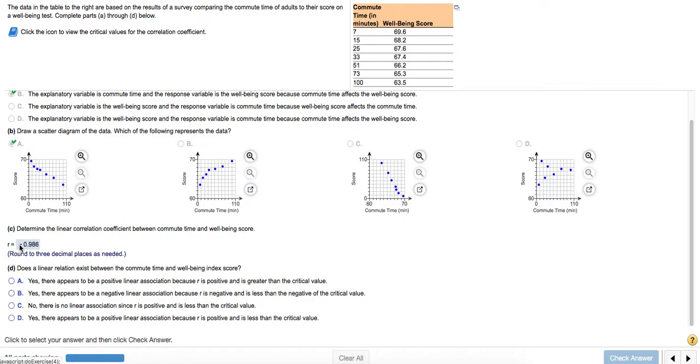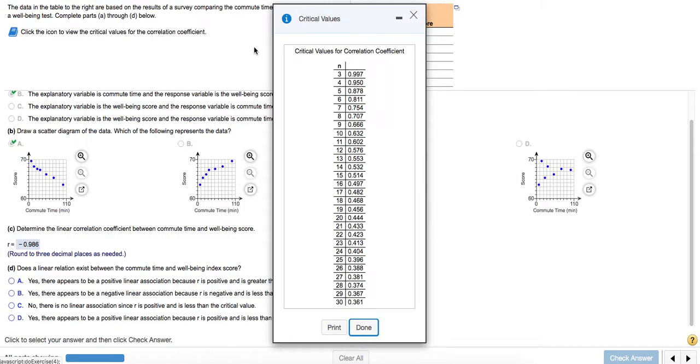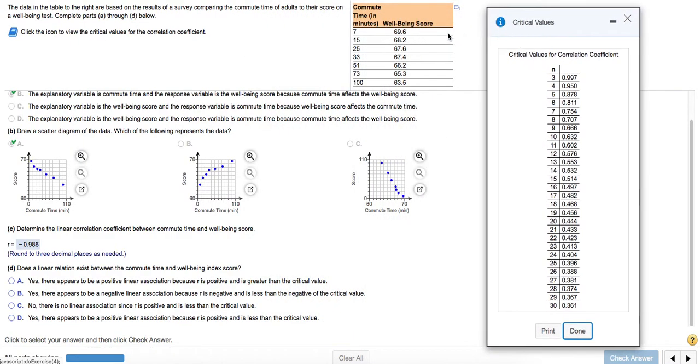Fortunately, there is a table of values that are given in this problem that we can use to compare this value to. So I'm going to click this to open what are called the critical values. So open that up. The way this table works is, here we have a total of 7 entries. So I'm going to go to n is equal to 7, and the corresponding critical value is 0.754. This would be your cutoff. Really, you can put a negative in front of it if you want to think of it that way.